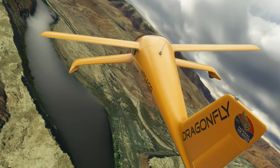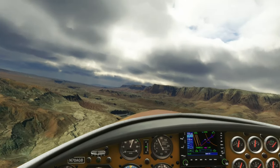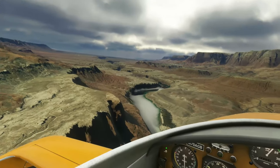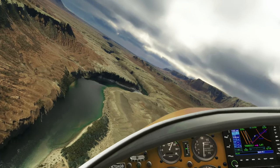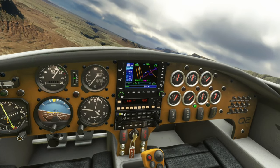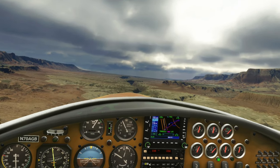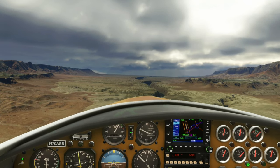Oh, I think that's the airport that I was supposed to go to. Let's check the map. It's around here somewhere. Is that it? No, that's not it. Well, where the hell am I? There is an airport right here. According to this, it is a little farther down. Okay, well, we're all right. Oh, wait, no, what is that? I want to say that's called the Navajo Bridge. Could be wrong, but I think that's the name of it. But yeah, the airport's going to be close to there.